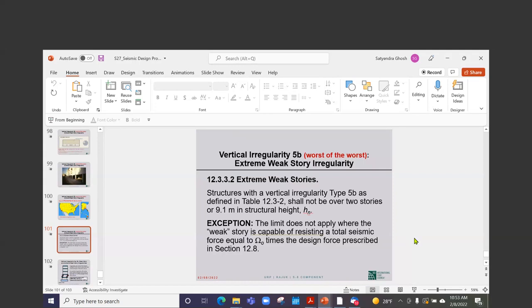If we have columns supporting discontinued masonry walls, do we need these columns to be designed for overstrength factor? Of course. It's not dependent on material. It is discontinued stiff elements. I never said concrete or masonry or wood or steel.